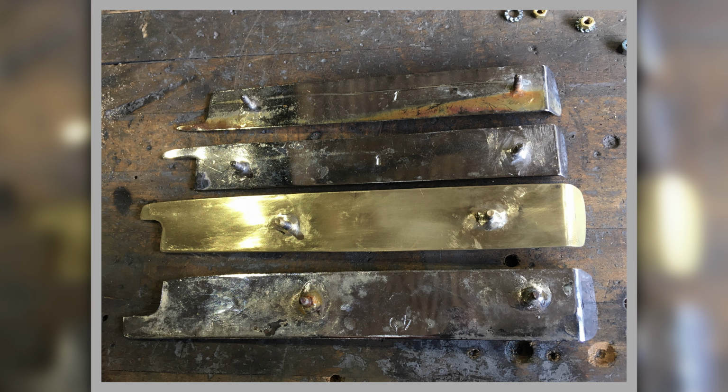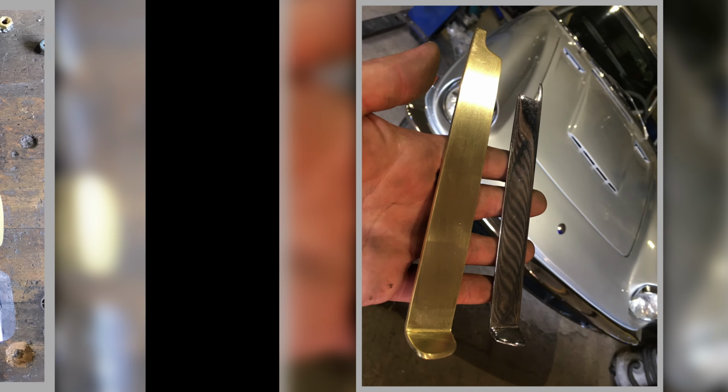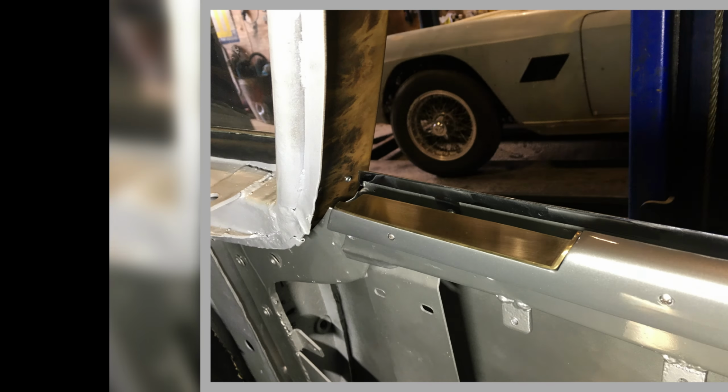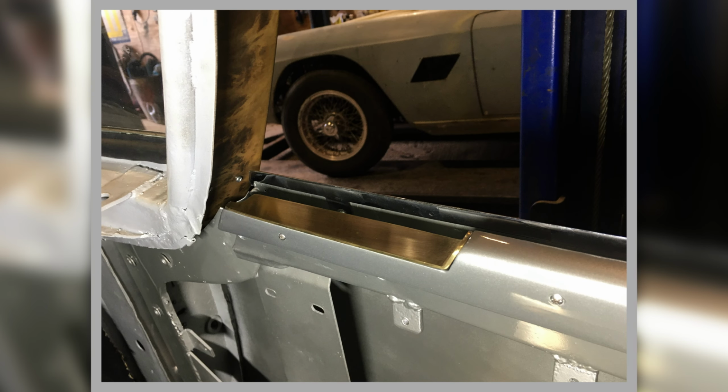So they fit the door tops they came with, but they don't fit the other door tops. It's just an example, again, showing the difference, and they're actually shorter by a fair bit. So you can't just grab a bit off one car and fit it on another. They all seem to be unique to them. That's it, trial fitted on the door, just to show what it does.